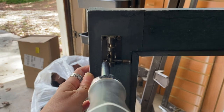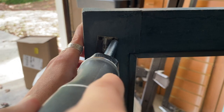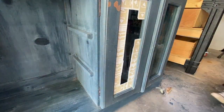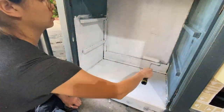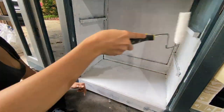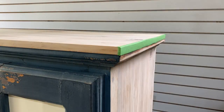I wanted to try rolling it on at first, but I just didn't like the coverage that I was getting with the roller. I couldn't get into all of the little crevices and everything, and so I decided to go in with my sprayer. I just, for whatever reason, don't like painting furniture anymore. I like spraying it instead.